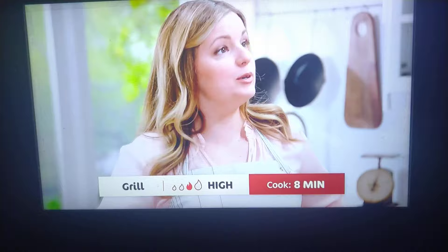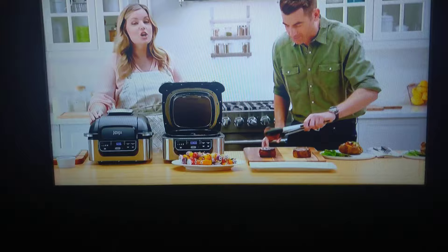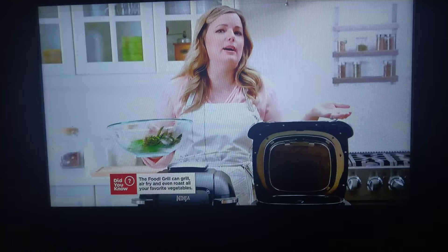Check it out — ta-da! Wow, that looks good. That looks unbelievable. Look at this showstopper here. This is incredible. And it's not only about steaks. I love a steak, but you don't just eat a steak by itself. So I'm going to make some asparagus to go along with it because it's a great side dish.